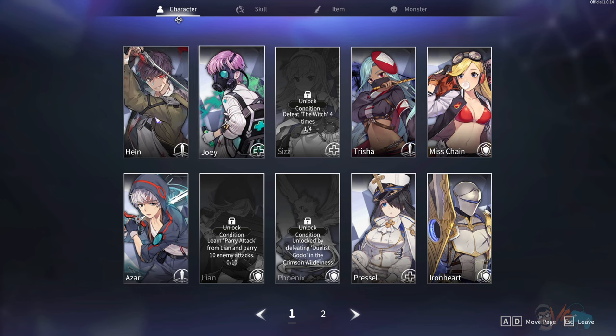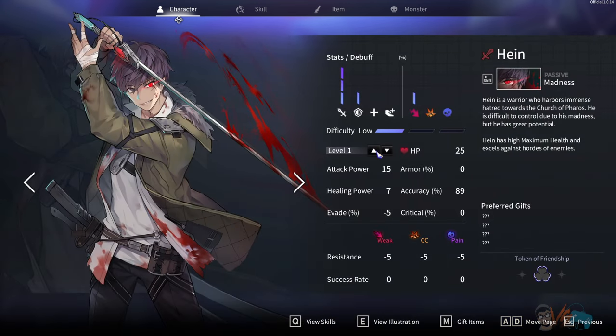Okay, we good to go in? Oh look, what's the highest level? Level 6 is the highest you get. So for example, my attack power would go 15 to 22.